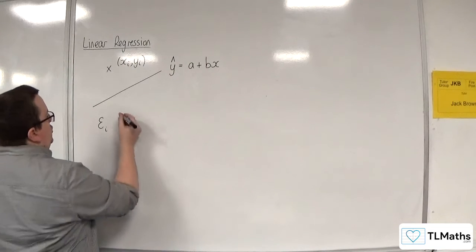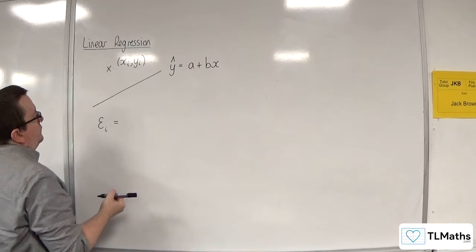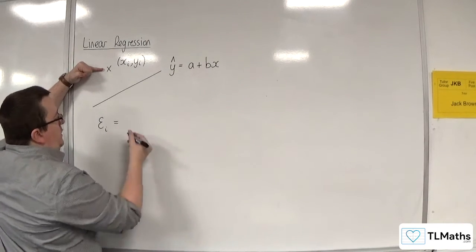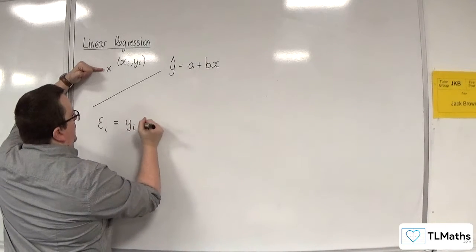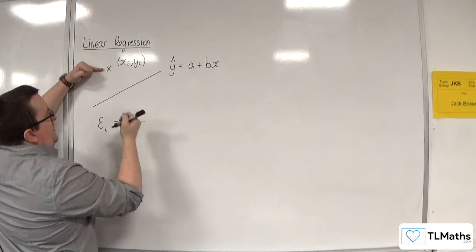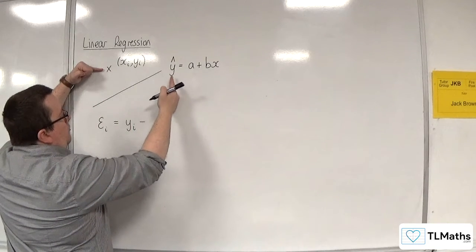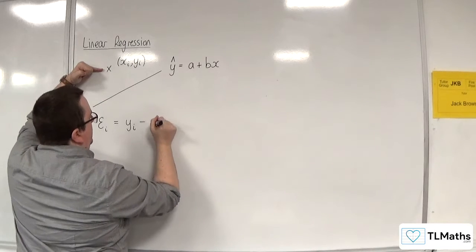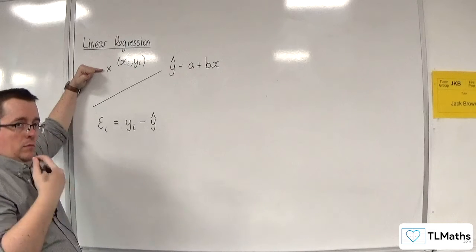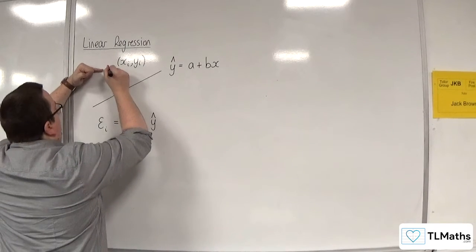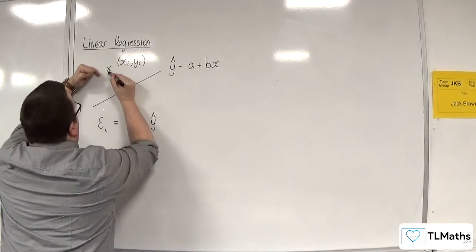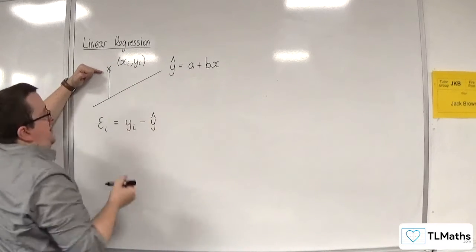Okay, so your residual is equal to your y value for your data point, okay, so the data point that you have collected, take away the y value that is predicted. Now the predicted y value is from here, so that would be your y hat, essentially. Okay, so that would be your residual. And what that does is, because it's above the line, that wasn't a particularly straight line, was it? Because it's above the line, it would actually give you that distance there, okay?